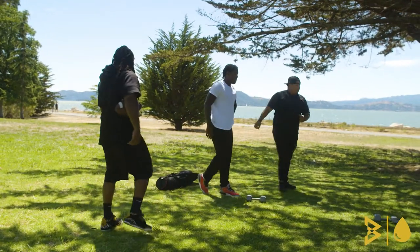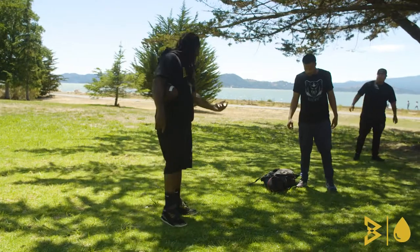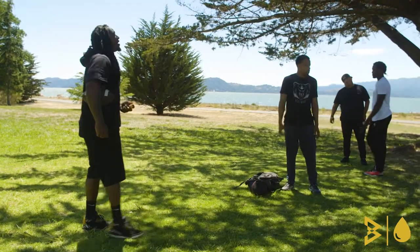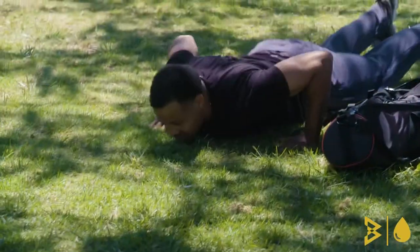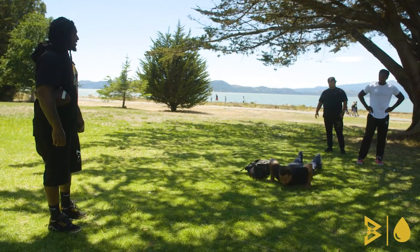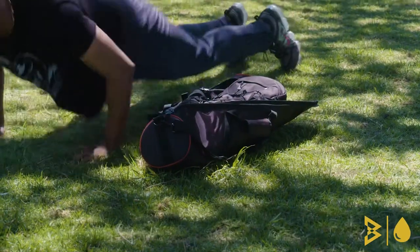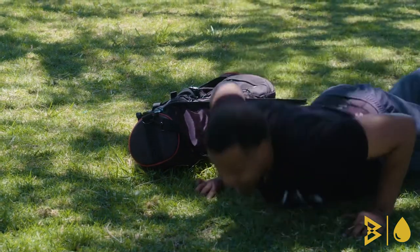You stop talking. But look, we'll bring this over here and now we'll do the, what's the name? We're using this bag as a prop because we don't have a box right now. But this exercise is a burpee over box jump. One. Two. It's an up, down, and jump over the thing and do another one. Hold on.